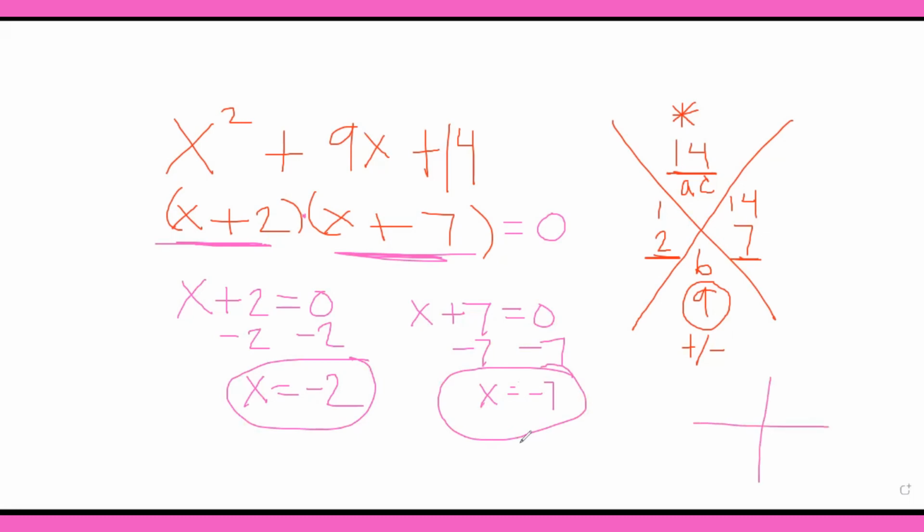And real quick review, if these are a parabola, this would be where we cross the x-axis. So in this case, these are both negative, so it looks like our parabola is over here somewhere at -2 and -7. When x is -2 and x is -7, our y is 0. So that's where we cross the x-axis. Those would be our x-intercepts. So those would be the two solutions for that using the X method.